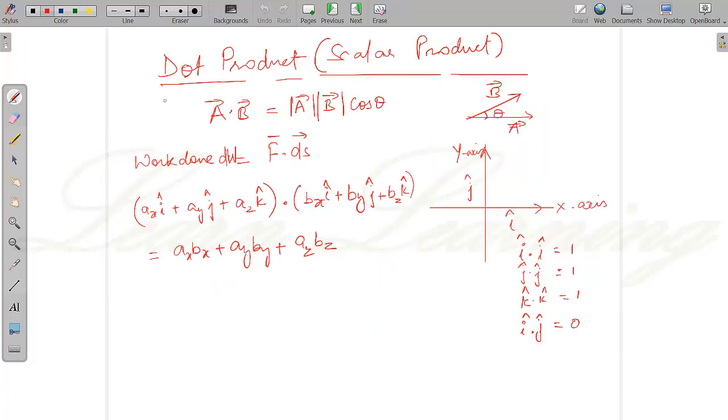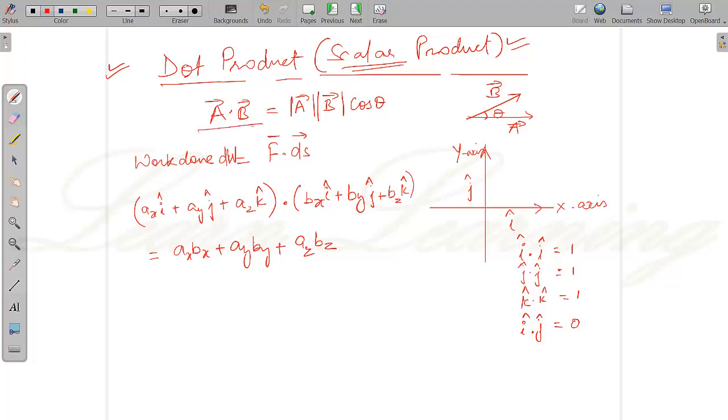We just saw sum and subtraction of vectors. Now we will see products. There are two kinds of products we will see. One is called the dot product and the other is called the cross product. The dot product is also called the scalar product, because whatever result comes out of a dot product will be a scalar quantity. Scalar quantity means you don't have a direction for that. It is defined something like this.